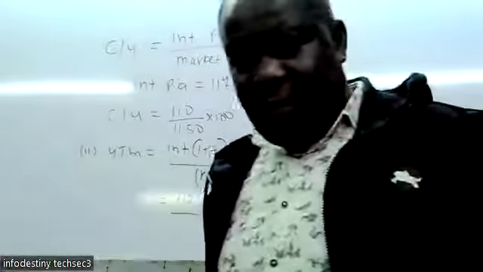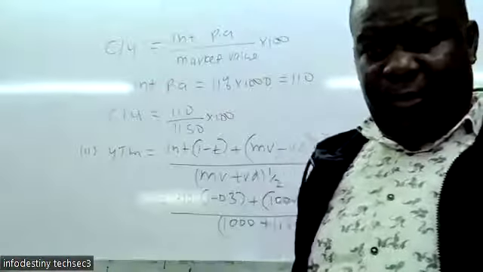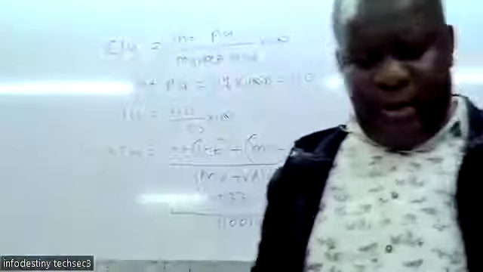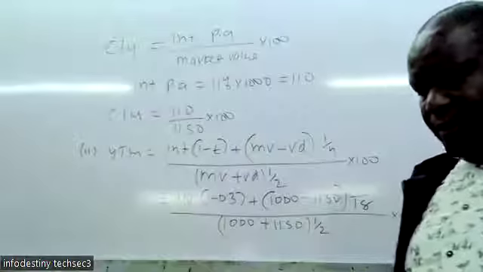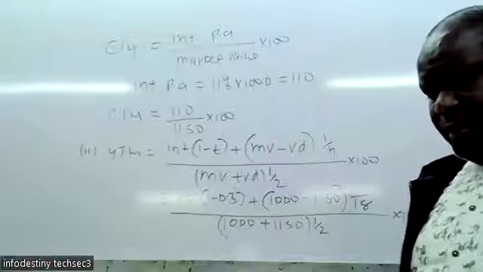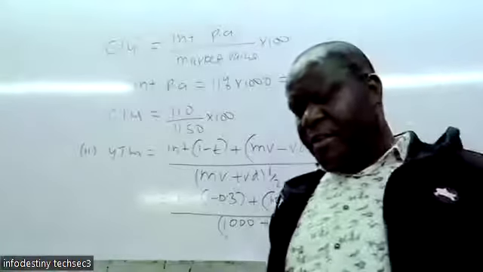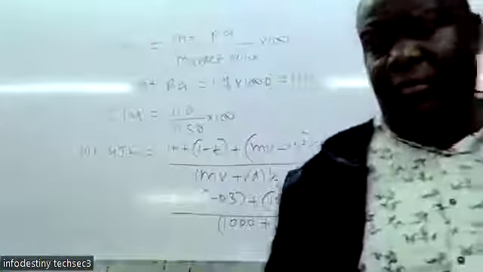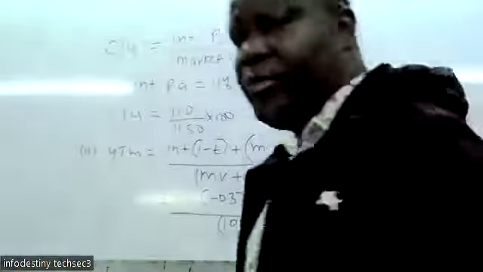So I've seen 6.38. So that should be now the value. Let us now go to the Roman letter 3, where they were asking to explain the relationship between the calculated yield to maturity, current yield, and also the coupon rate.